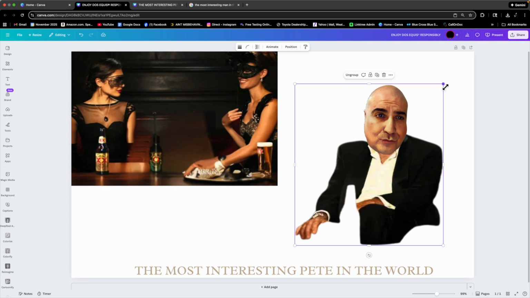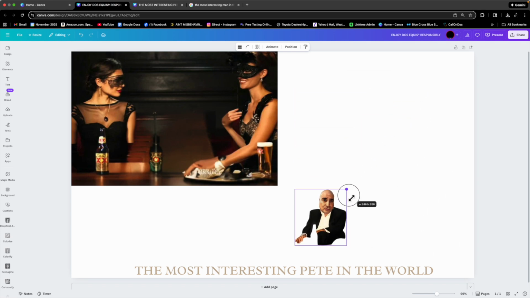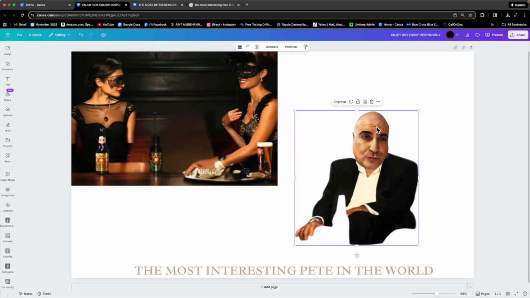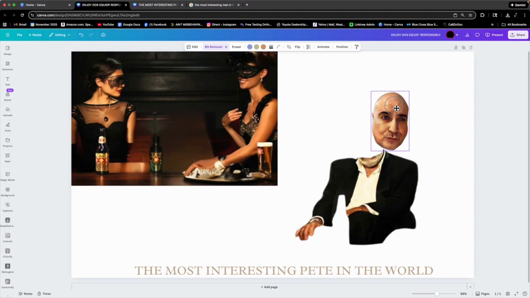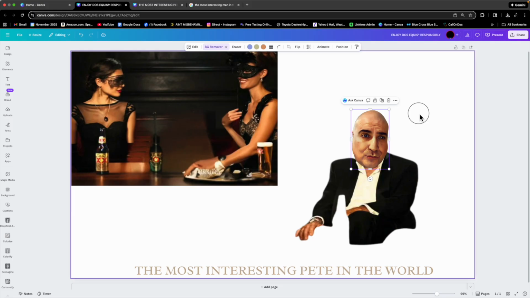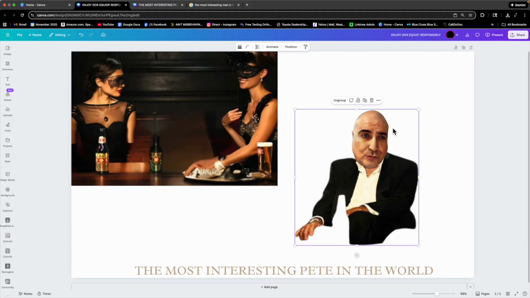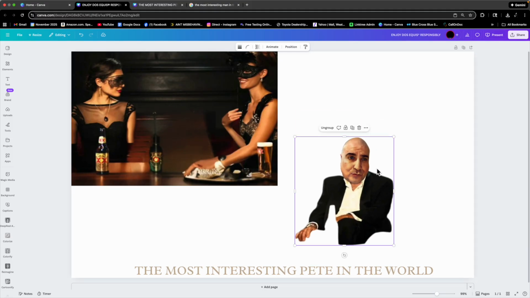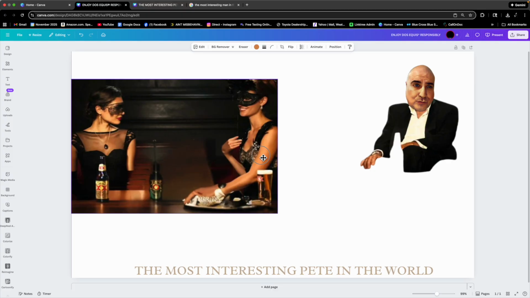You can move it, resize it. Okay, that was ridiculous. And if you need to make any adjustments, just click on it, ungroup, and you can start again. Click, drag, group. Booyah!